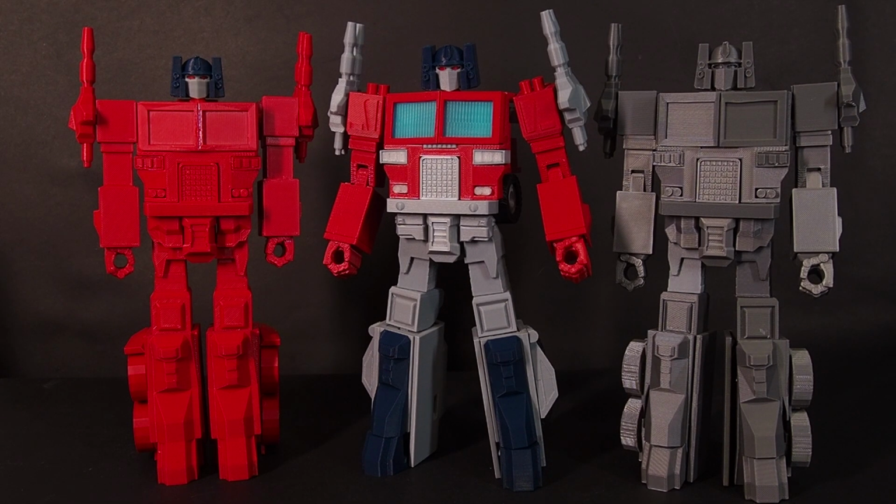So this is an early look at this figure. Remember that some things may change. I may add some things, and so be on the lookout.